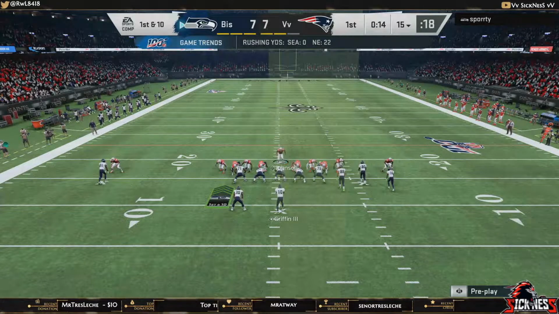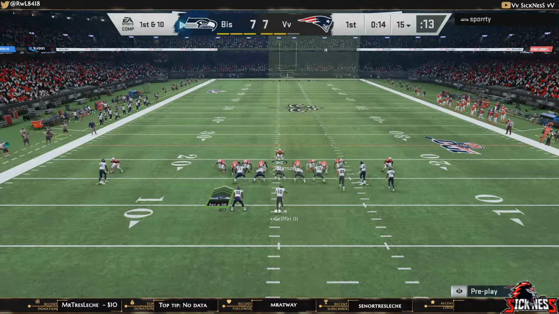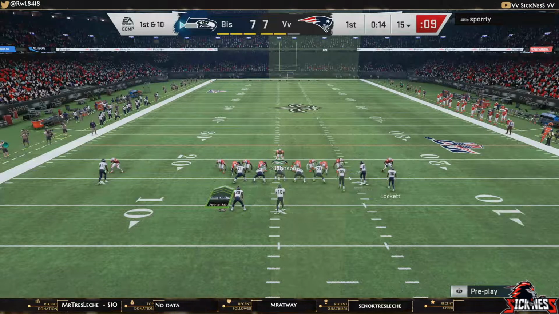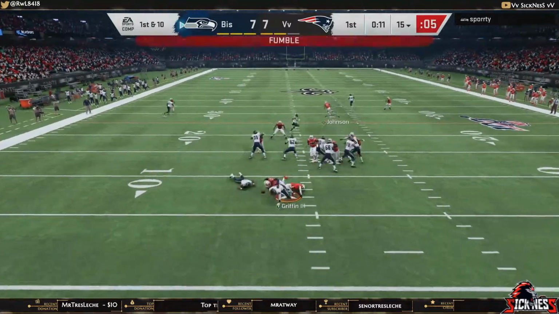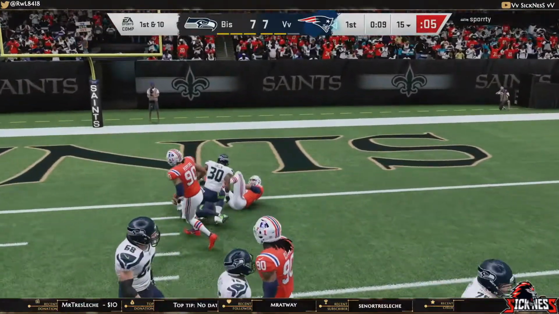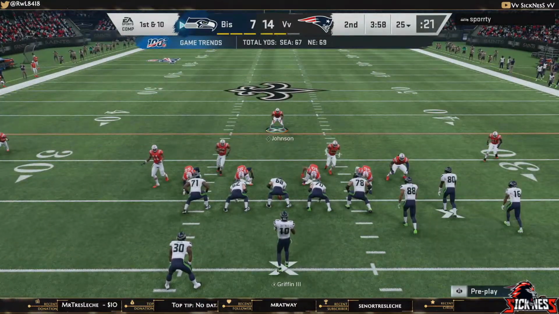I'm feeling good, right? He's in bunch. He seems to know what he needs to do. It's just a matter of if he's going to be able to outwit me with the adjustments. So here we go. Once again, I'm sending the blitz, and I'm going to force him to actually respect this. As you see, he max protects. We get two people to come in free, get a strip sack, and ultimately take a 7-point lead. So we're up 14-7.